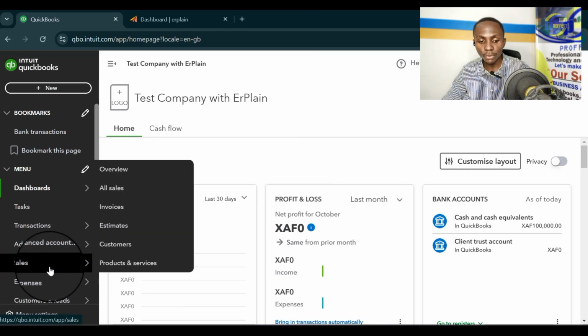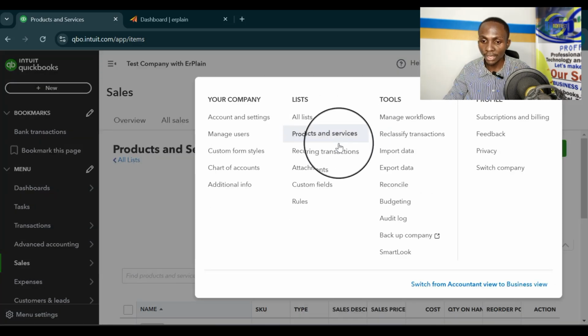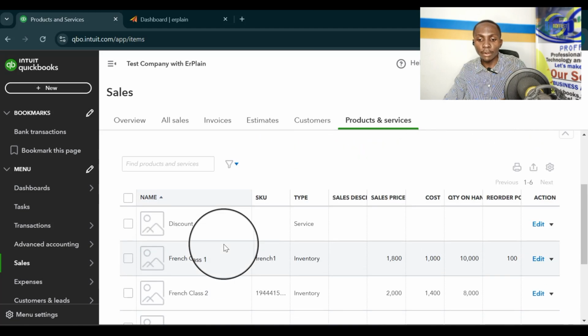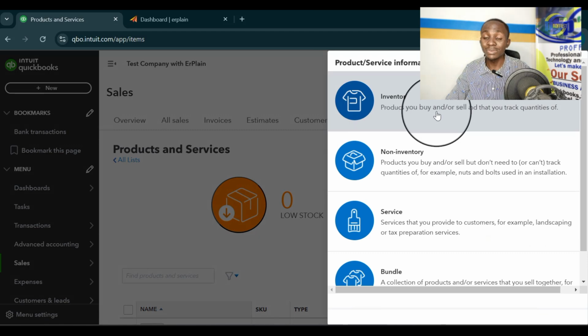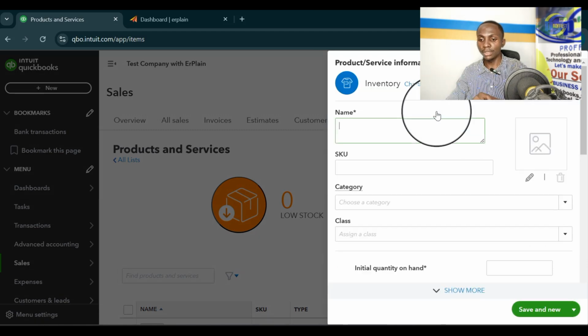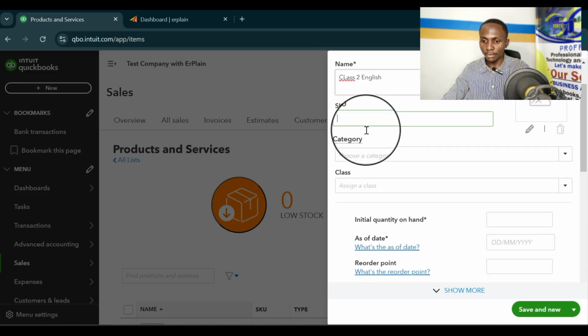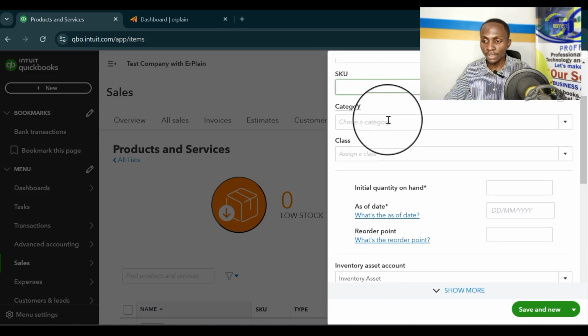When you create a product in QuickBooks, you go to the sales tab and you take products and services, or you could also go to the gear icon and you will see products and services. So at this point, I already have a good number of products. If I want to create one, I will take new, and I will select what type of product I want to create, which is surely going to be inventory product. In this case, I'm going to put the name of the product. And I will give a SKU code, which is a specific code for products if necessary.